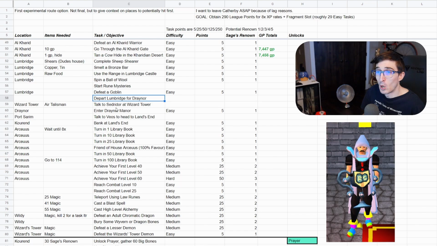And now I'm going to be departing from Lumbridge, going up towards Draynor. First, I'm actually going to go to the Wizard Tower. I'm going to start talking to Sedridor so I can get Rune Mysteries moving a little bit quicker. And then I'm going to head up towards Draynor Manor and then talk to Veos to head towards Land's End. I don't know if you can do that right away. Like, you have to maybe go to Port Piscarilius first and then you can go to Land's End. I don't know, but the goal is to hit Land's End because you can bank there.